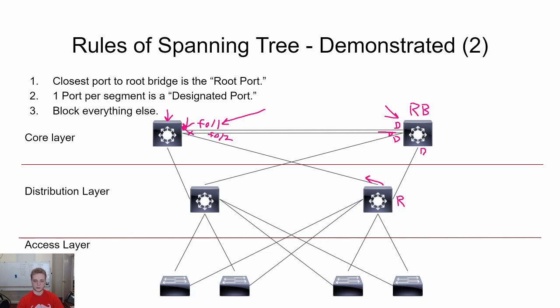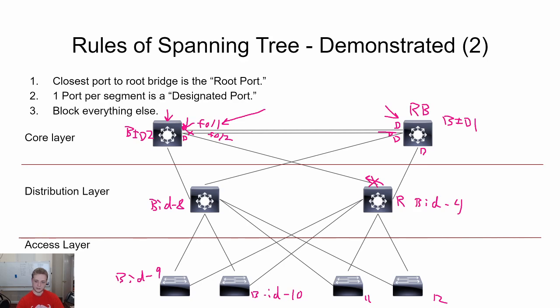And now we would fight over the bridge ID of these two. Let's say this bridge ID is lower. Just give them some numerical values. So this could have a BID of 1, this could have a BID of 4, BID 8, BID 9, 10, 11, 12. So now we're going to block this side because the bridge ID is higher, and this will become a designated port.